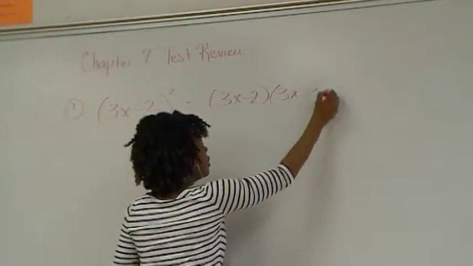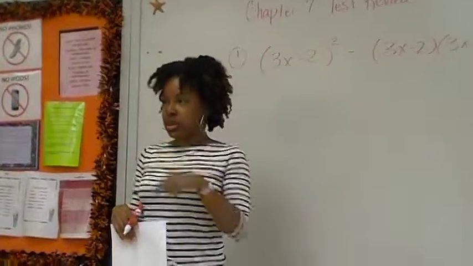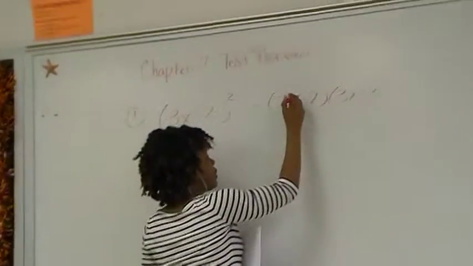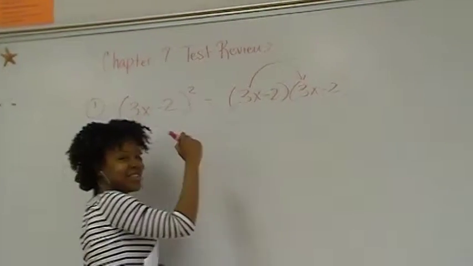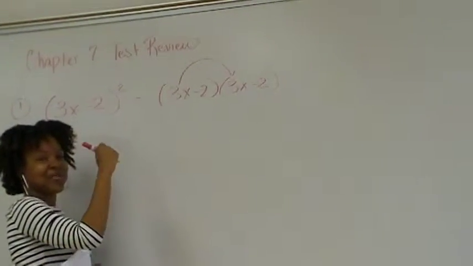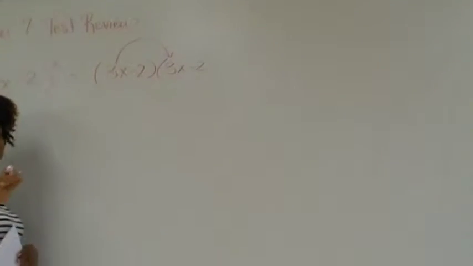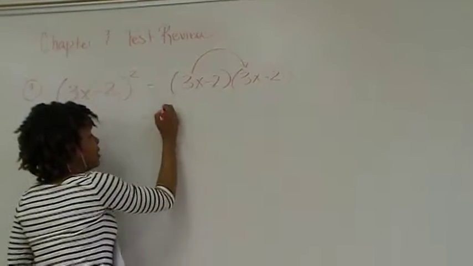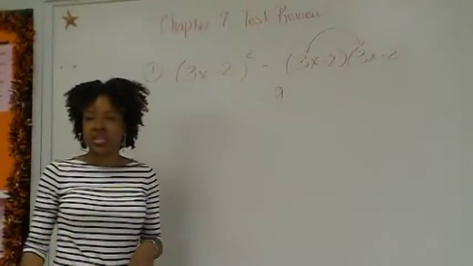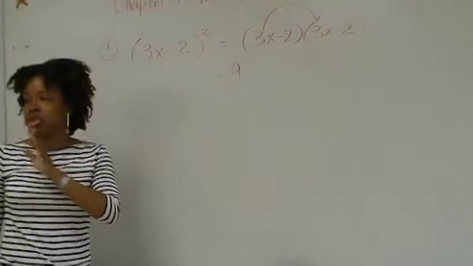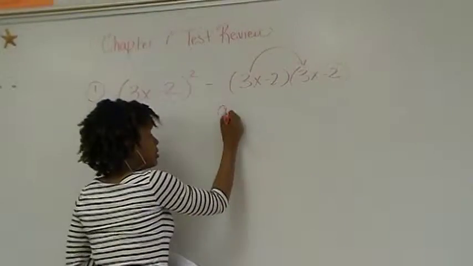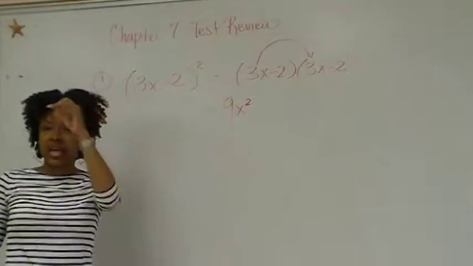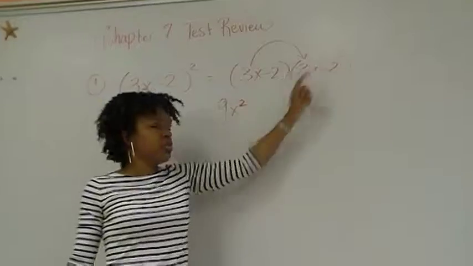Then you have to do FOIL, which is like the distributive property, 2 times. So you do the 3x first. So 3x times 3x. Anybody remember how to do that? 3x times 3x. What's 3 times 3? 9. Remember, the big numbers, the coefficients, they're just regular numbers. So you just multiply them. But then x times x equals x squared. You add the exponents. When there's no exponent, it's an invisible 1.